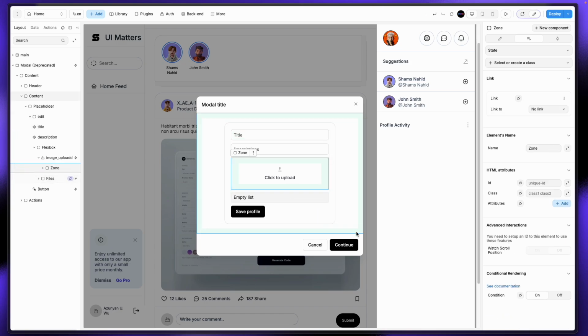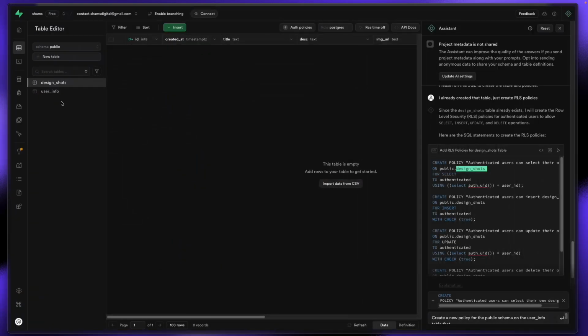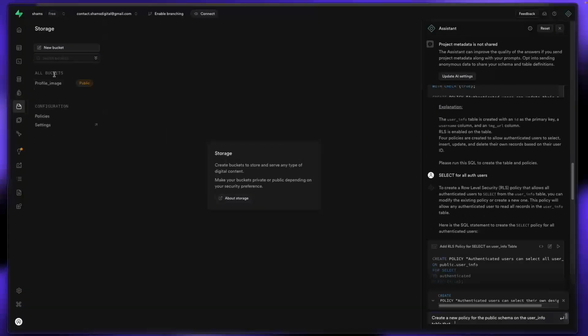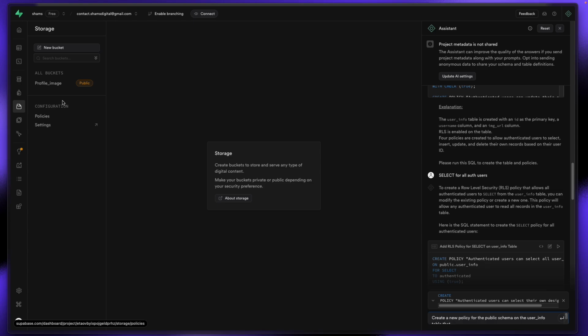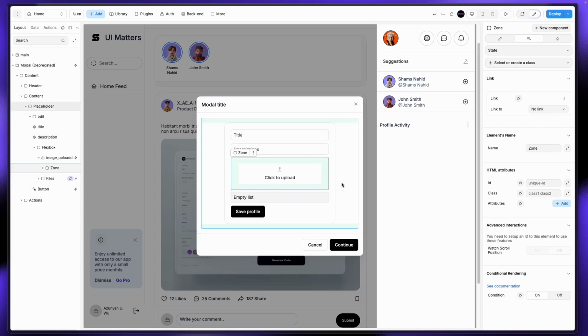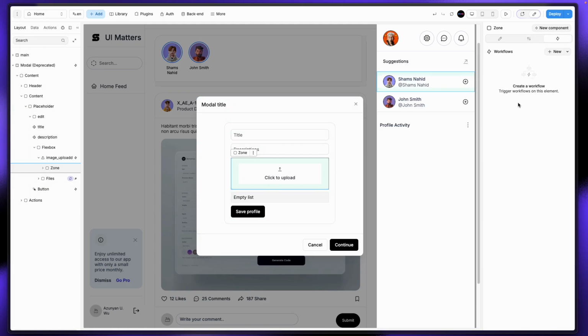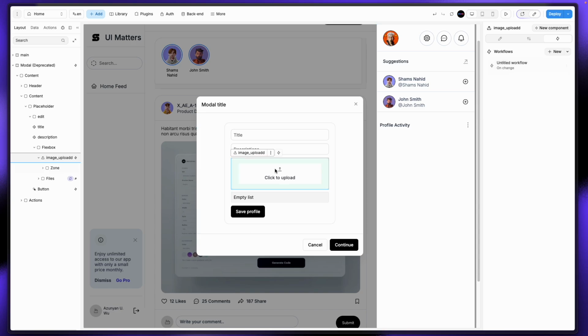And we need image upload, that will upload that image. And one thing I can do, I can create another bucket here, and we can separate each bucket for the proper architecture of the image, filtering and everything. But I am showing everything under one bucket for now, but I believe you can understand what we have to do if you need to create another bucket. Same things, you just need to connect that. So I'm using the same bucket here, so I'm not going to use multiple things there. So I can click on this bucket.